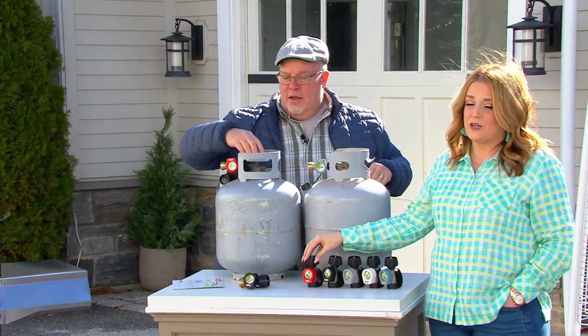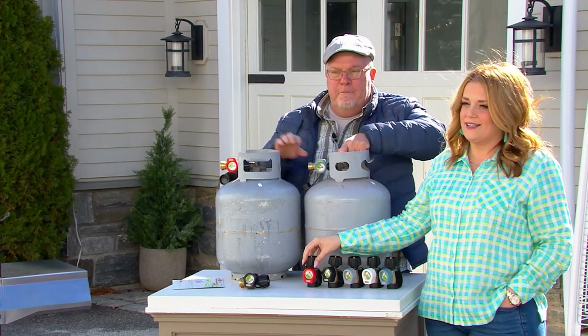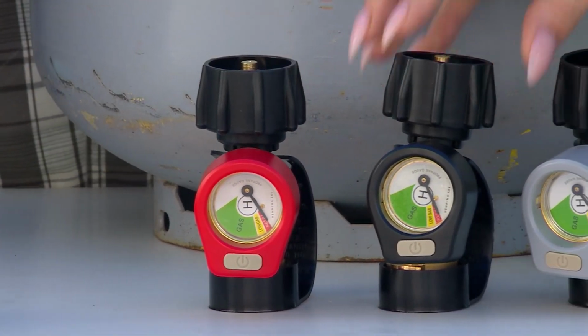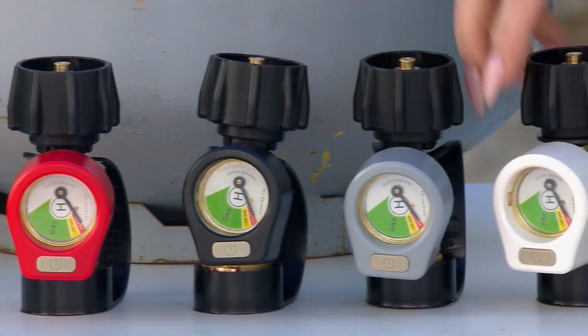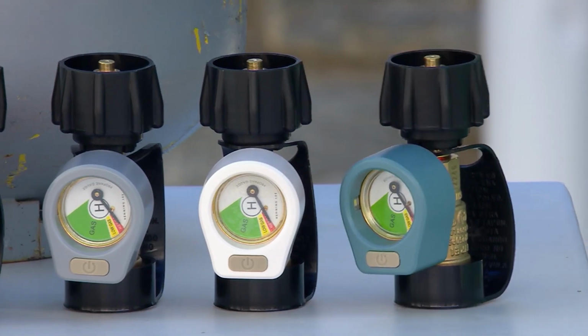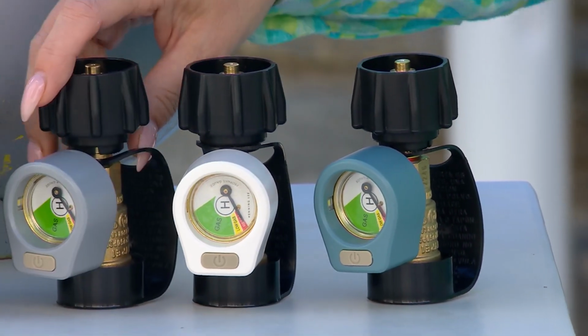I think if you're tailgating and your school color is red, you better grab that red while it's here. We also have it in the black. We've also got gray today. We have the white today, and we also have the blue, and that is like a smoky, stormy blue color. Today, it's a sale price of less than $30.